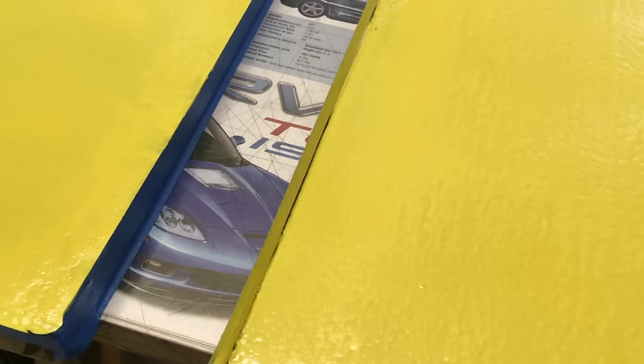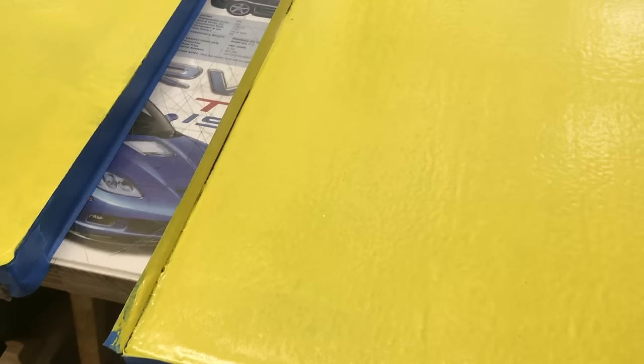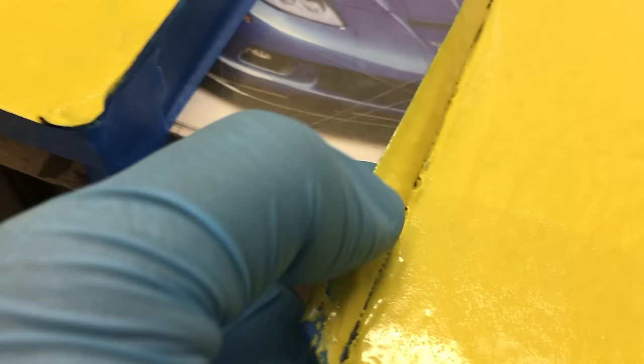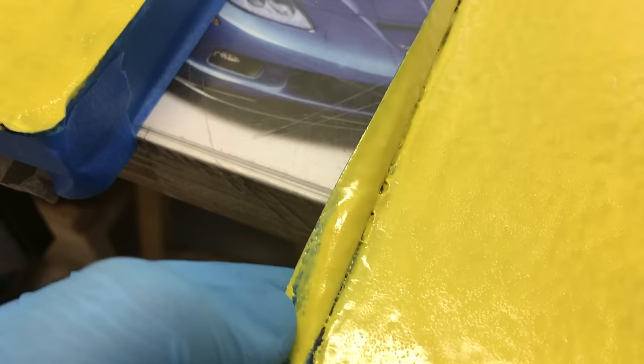I put 3 coats on last night. The first coat was pretty thin. It just wouldn't stick really well. It's a pretty thick material, but it just didn't stick to the surface really well, and I didn't want to put too thick of a coat on it first. But you can see on my tape edges here, it's totally dried up. I'm pushing my finger into it. I can't even really get much of a dent using my fingernail on the plastic here. It's dried after my third coat.